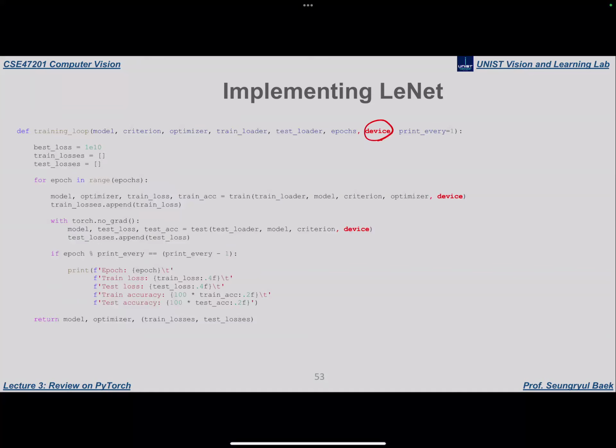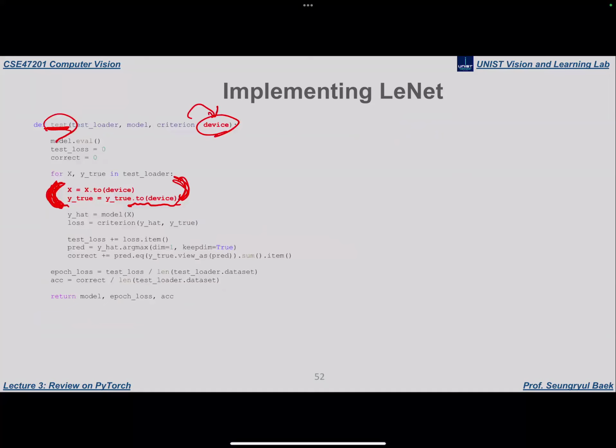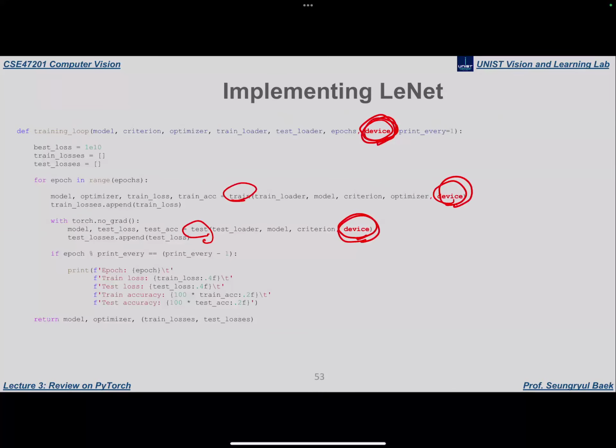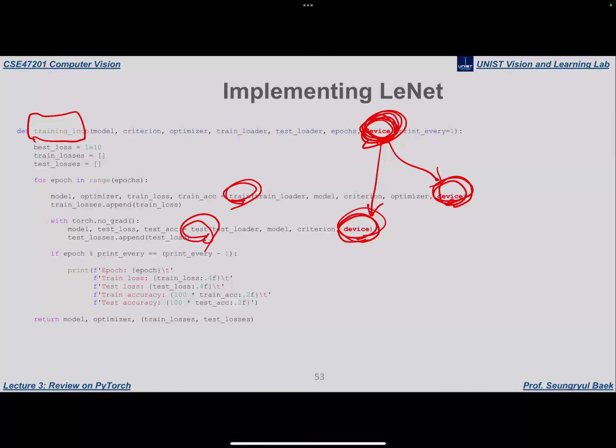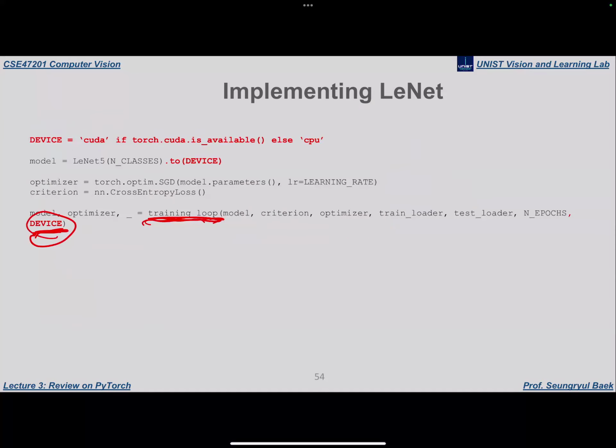And this is the modified code to get the device information from the top code and propagate it to the train method and test method, because we augment the device variable for the test method and train method. We have to also change this part. This is the intermediate method we defined. So we get the device information, which is the GPU information, from the top code and propagate it to the train and test methods. And at the top, you also have to augment the method call, because we have added another parameter for GPU information, so we have to input it here. And also, we have to define the GPU information.